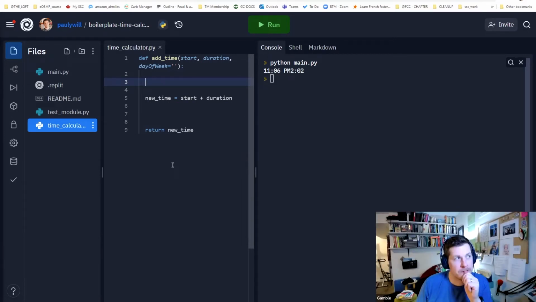So already I'm thinking the time format is going to be an hour, a colon, minutes, and then an indicator if it's the afternoon or the morning, PM or AM. If I was going to do this, I would parse everything. I would say the first two digits are going to be hours, ignore the colon, bring in the minutes, and then give me this flag, whether it's AM or PM, and do calculations after the fact.